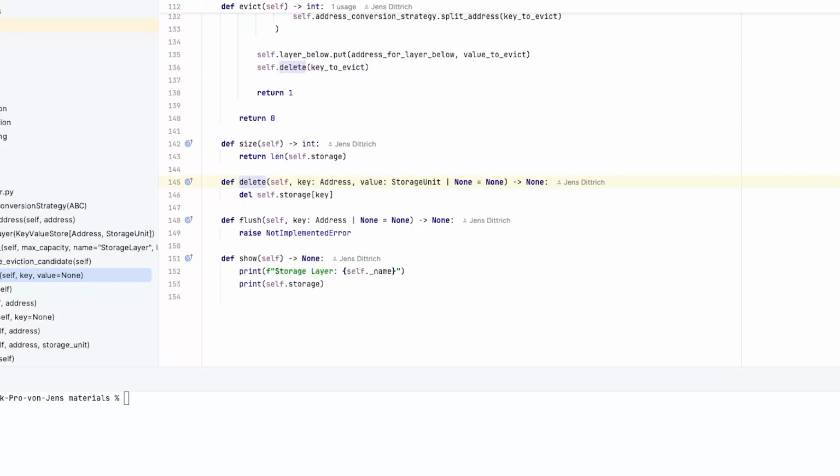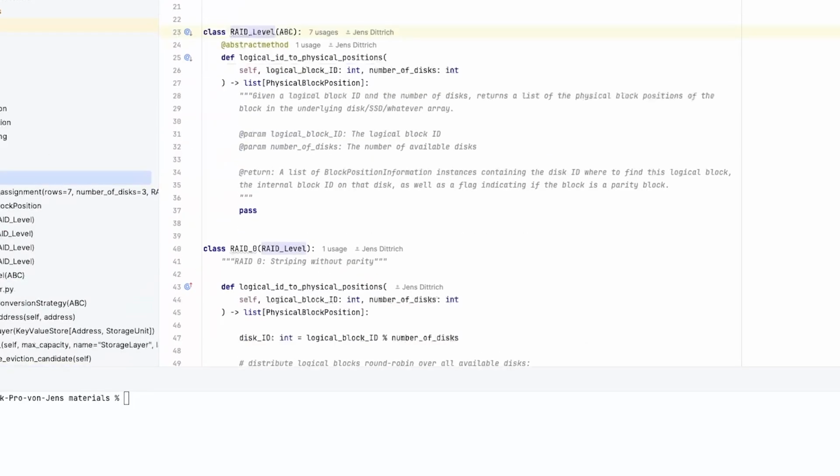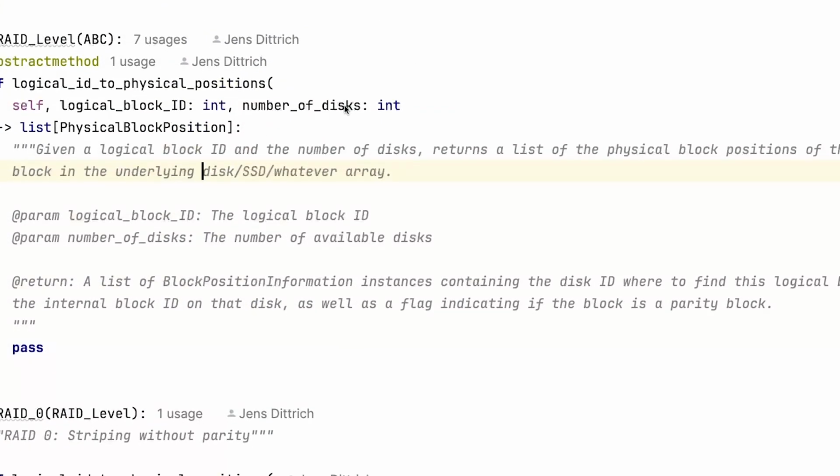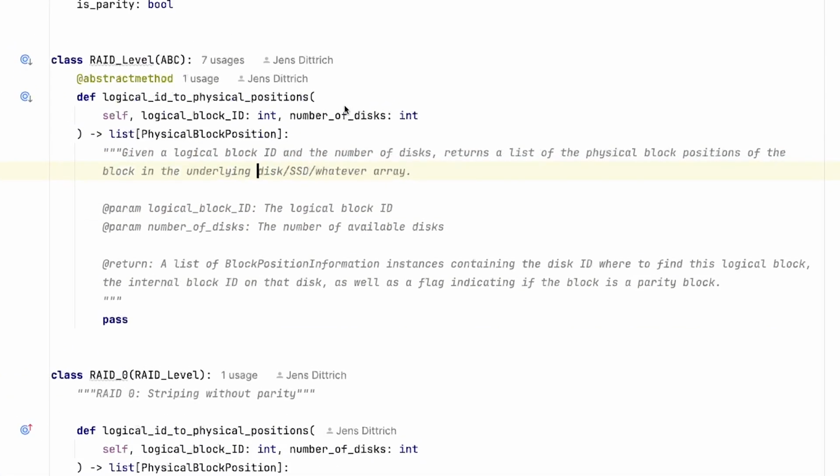Let's look at some code. So here it's in system storage RAID, and this is again a strategy pattern. The idea is that I have these logical block IDs as on the slide.